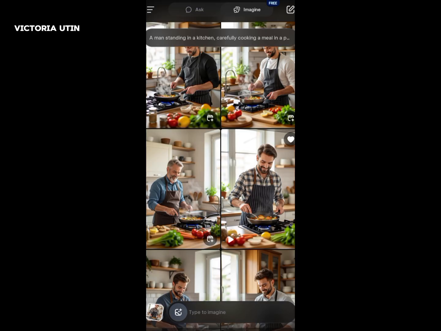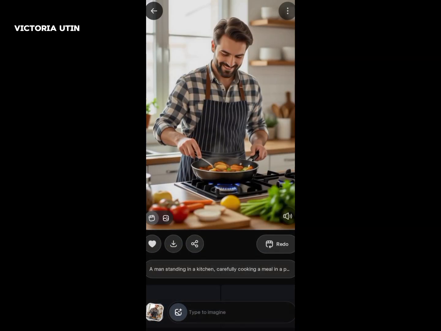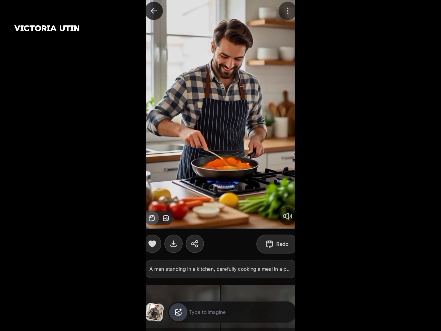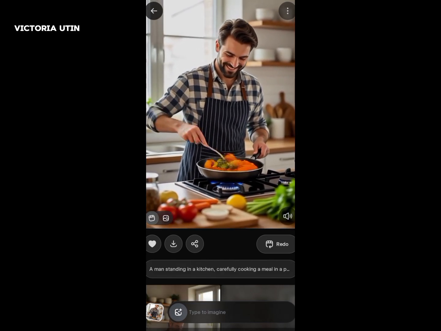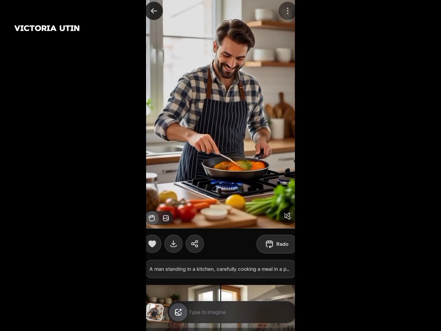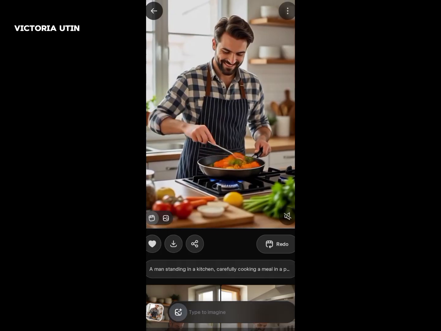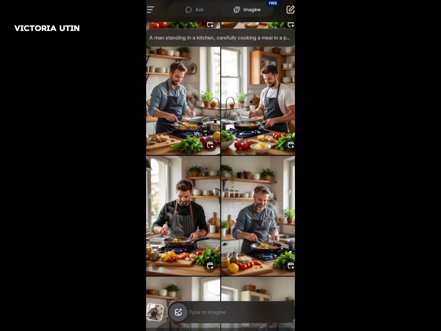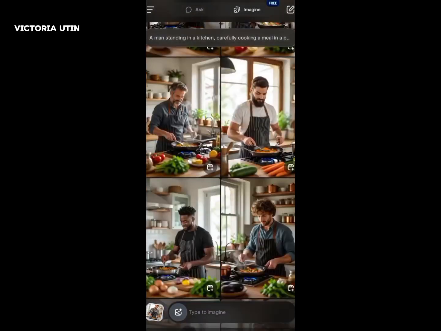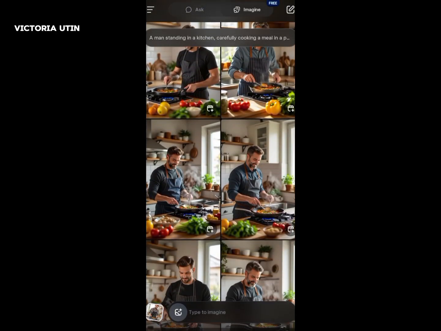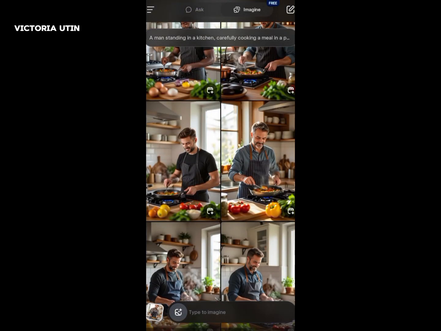So it's done generating. Let's click to see what will happen. This is wonderful. Click here to download. So that is that. And one amazing thing is that Grok gets to generate unlimited images for you. Unlike the last video that I made on how you can make images using Grok, it gives you unlimited images. This is so awesome.